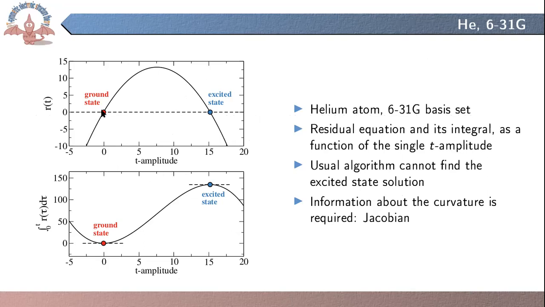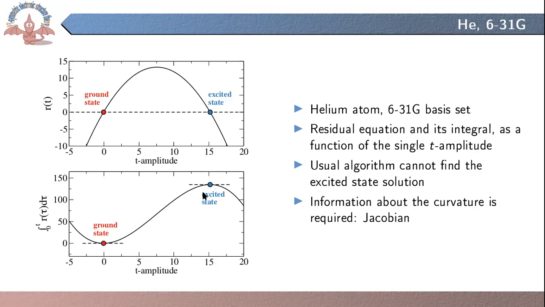So when it's zero, this is a solution of your set of coupled cluster equations. So this represents the ground state, and this represents the excited state. And another way of seeing this is translating this as an extremum problem. So instead of looking for the roots, you're trying to look for minima or maximum stationary points of the integrated residual.